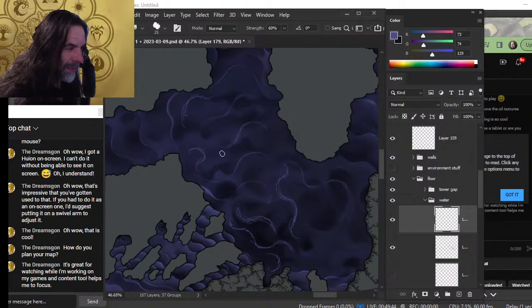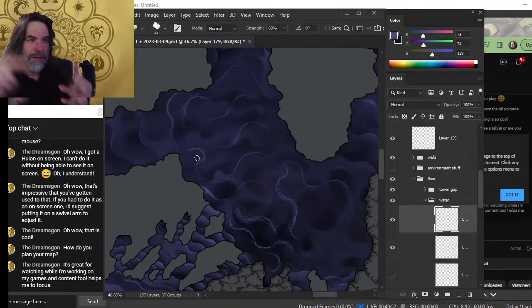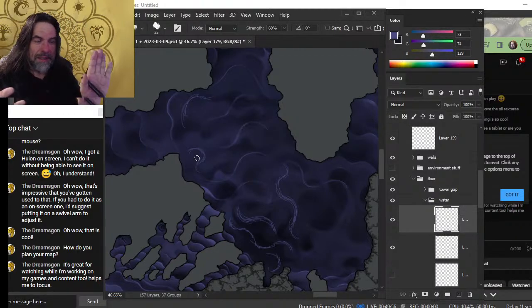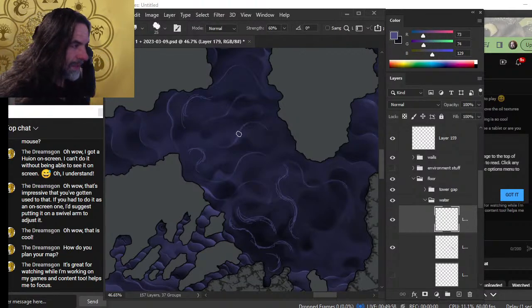In the OSR and BECMI games circles, they call it control panel adventures, where everything fits on either an 8.5 by 11 in landscape orientation, or an 11 by 17 in landscape orientation, or two facing 8.5 by 11 pages.